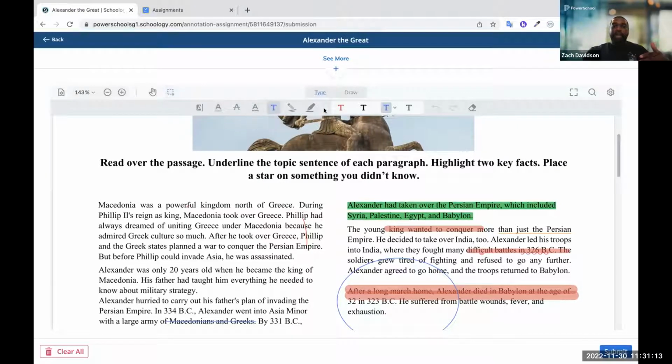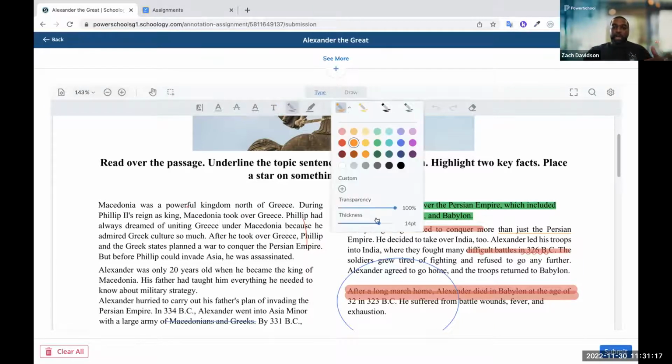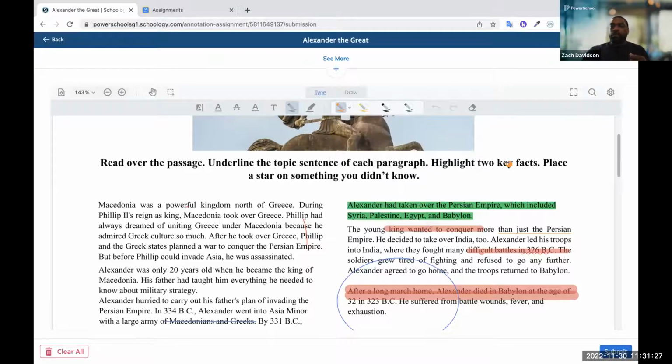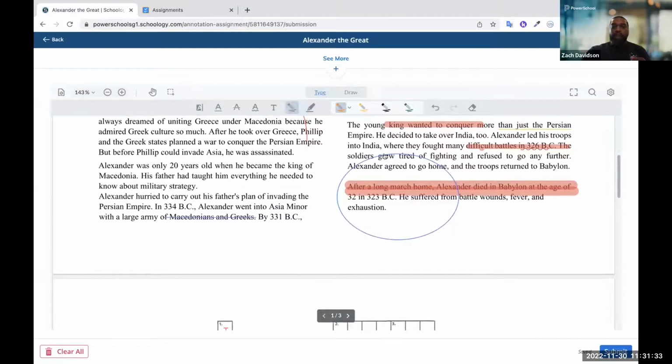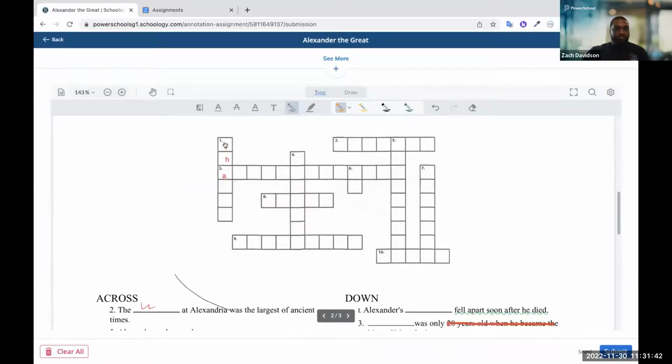You can see here that we can leverage various colors. We can have freehand drawing. We can even apply the thickness to that drawing if need be. And there are multiple colors as seen here so that the student can be pretty creative in what they're keying, what they're highlighting, what they're crossing out, and things of that sort. So that highlighting capability provides the ability for you to highlight over content, to strike through content. You can see here, you can also create different shapes in various colors, crossword puzzles, you name it.